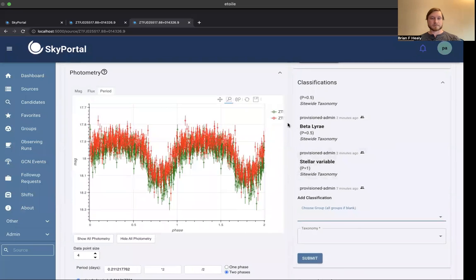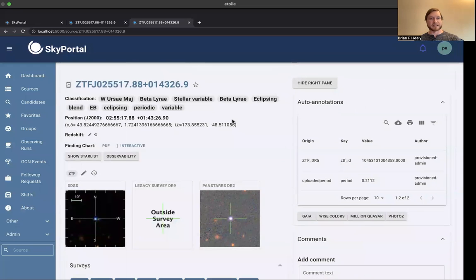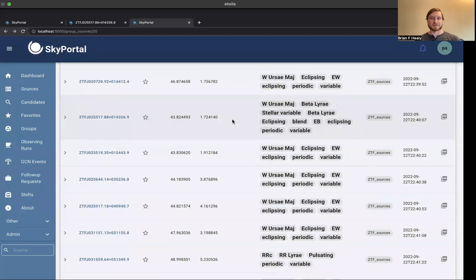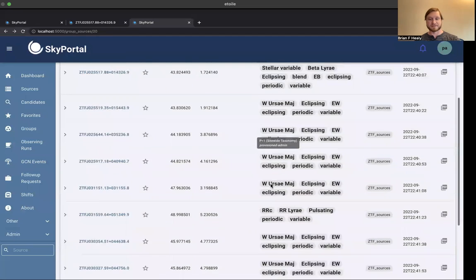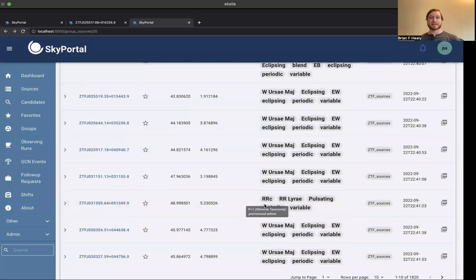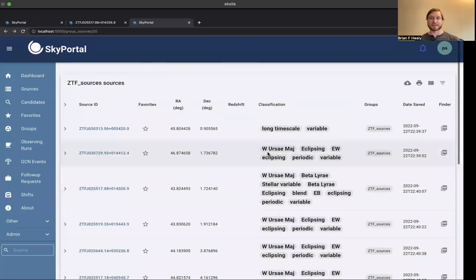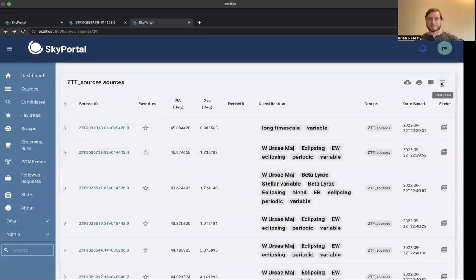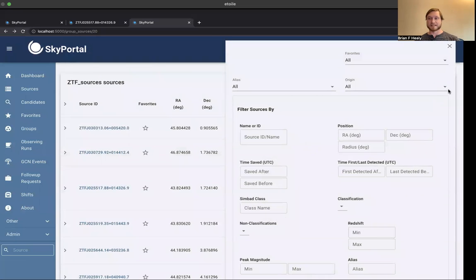And so now say I want to go back and do this for a lot of sources, but I don't want to be jumping around to the different types here. I might want to filter by only a specific type of classification. So I only have to think about a specific type of source. So for that, I can go to the upper right here to the filter table. And there's a lot of different ways we can filter by.